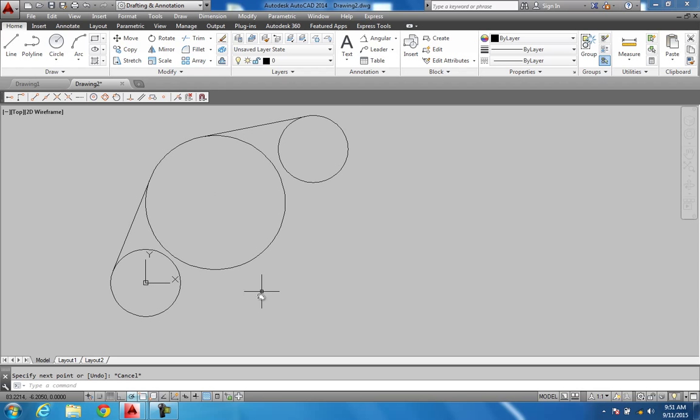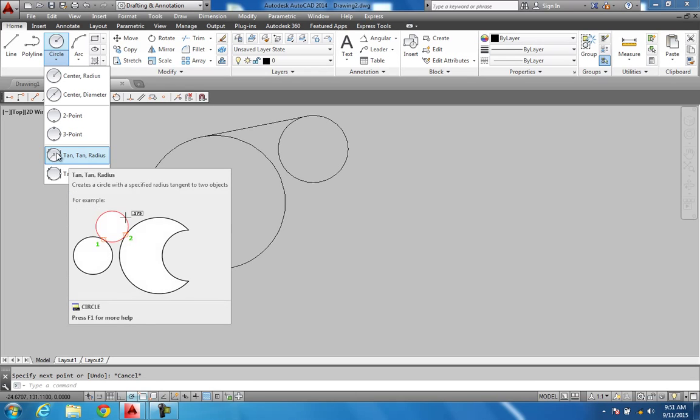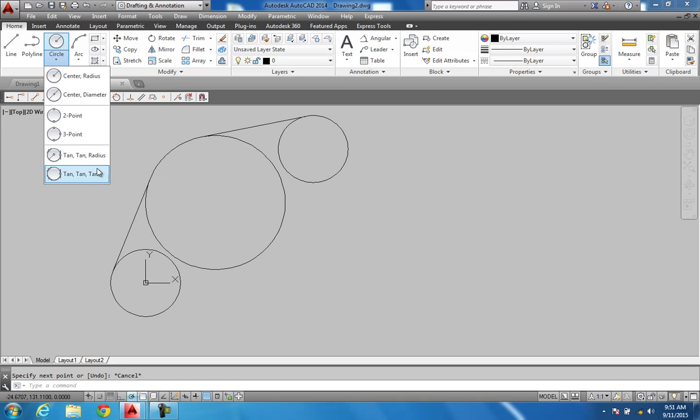Now, down here at the bottom, you've got some arcs that are coming around through here that are tangent to our circles. One is a radius of 50 on this side, and the back side here is a radius of 40. So all I have to do is a really cool trick, and it's in your circle command. Now you've got a bunch of different commands here: center radius, center diameter, a 2-point, a 3-point, and a tan radius and a tan. This tan radius means I'm going to use 2 points that are going to be tangent, and then I just give it a radius and it automatically blends it in.